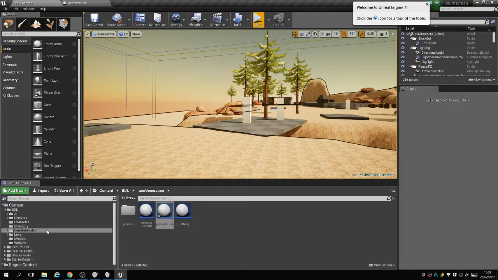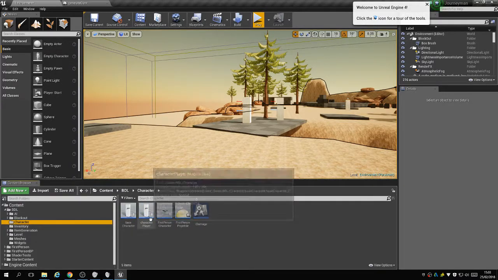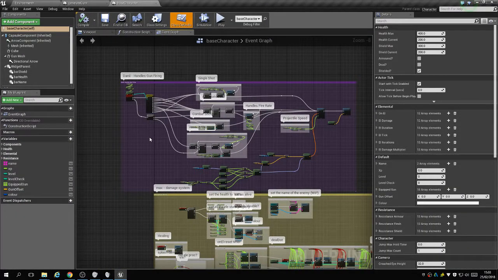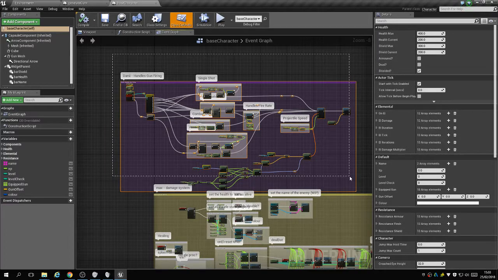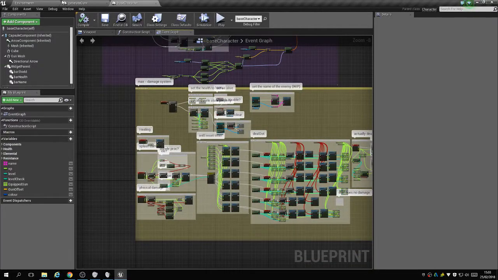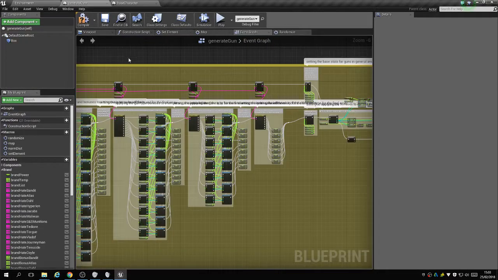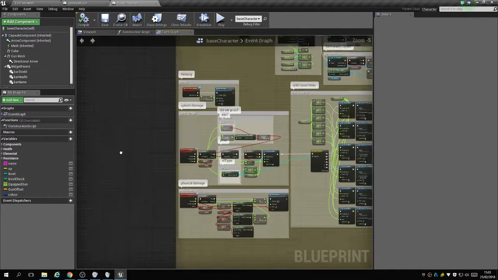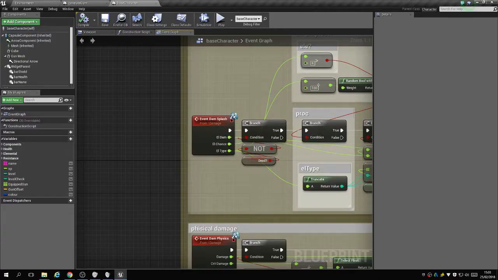So if I come in and we look into the character blueprints, we have character base, and this has all of the damage information. So whenever anything's damaged, this is the tip-top parent character. We can kind of ignore this for now. This is a sort of antiquated version of the gun system that we're going to switch out. There's a better one in the player. Yeah, so whenever anything takes damage, this is where it comes from, and I've just got a few interfaces here that will accept the damage.